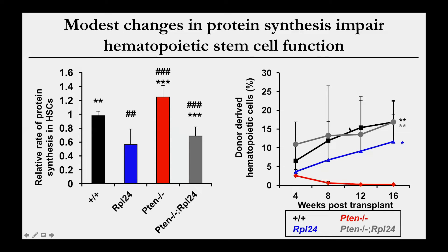When we tested stem cell function, even these small changes in protein synthesis had dramatic effects. We measure stem cell function by measuring their ability to reconstitute the blood-forming system of an irradiated mouse. Transplanting just 10 stem cells, the ribosomal mutant with reduced protein synthesis impairs regenerative function, while the PTEN deletion — which increases protein synthesis — leads to a total loss of stem cell function. But incredibly, when we put these two mutations together, they mutually rescue each other, and stem cell activity is comparable to wild type.